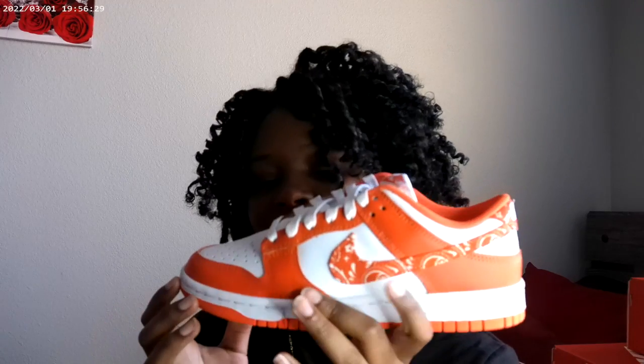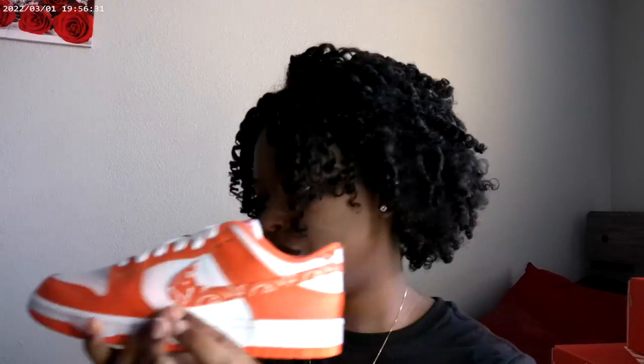These are the orange Dunks — basically. These are really cute. I'm going to be showing y'all a lot of Dunks; you'll have to watch part two for Jordans and other things. I haven't worn these yet, obviously. I don't have a lot of orange items but I could find a really fire fit for these shoes because the orange is so pretty. Very cute.